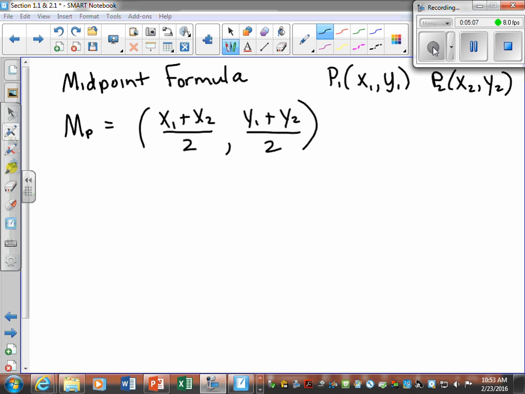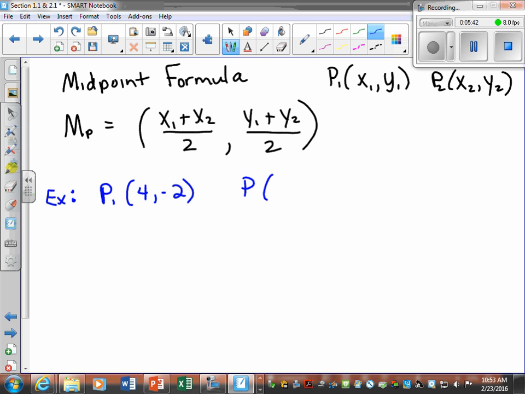Okay, the next thing we're going to cover is our midpoint formula, which is given by this. Add the x values, divide by 2. This gives us our x coordinate. For the y coordinate, you add the y values of the 2 points, divide by 2. Point 1 is given by this, and point 2 is represented that way. So we'll see this first example, and I'll ask you to find the midpoint of these 2 points. If I give you point 1 as (4, -2) and point 2 as (2, -5), we're going to plug that into our midpoint formula and find that.